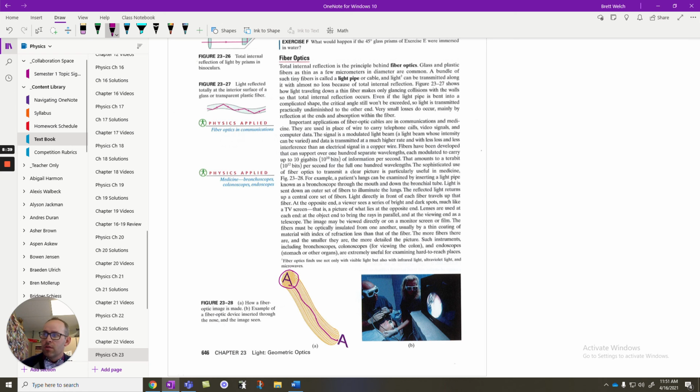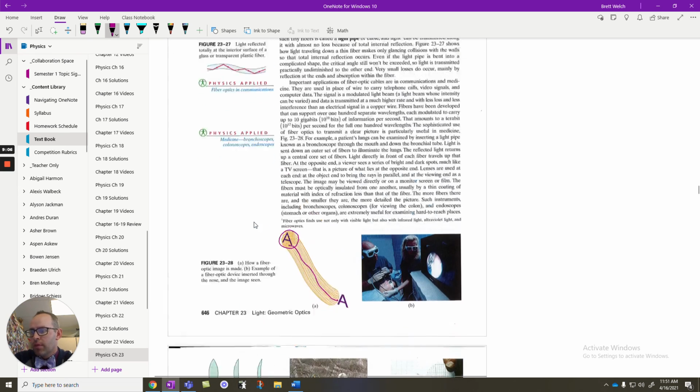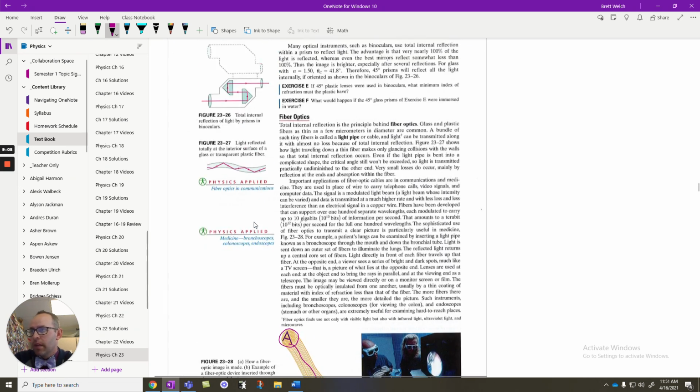And so we can use fiber optic cables to send information, more than just sending light. Using the wavelengths and pulses, we can send information through the fiber optic cables faster than we can send it if we have to send it up to space to a satellite and then that satellite sends it back. That travel time can be cut down significantly if we're able to send it in a direct line across the ground or on a power line. And so total internal reflection is really, really useful and important.